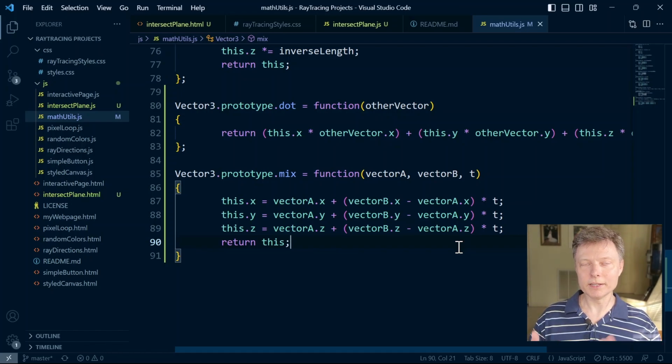Or if you supply a negative value, then it'll flip things around. So you'll get unexpected results from the mix function if you happen to call it with something other than 0 to 1 range for t.